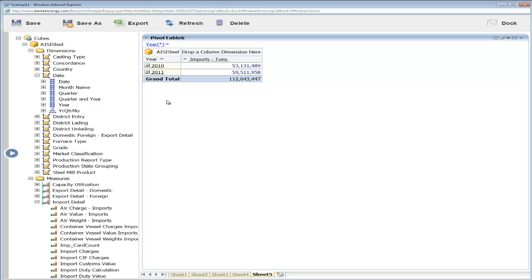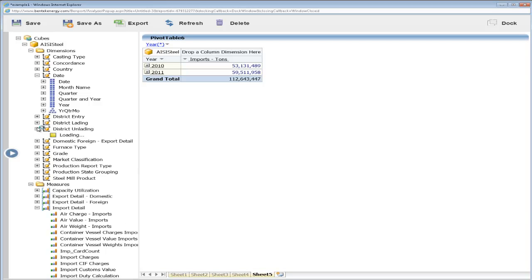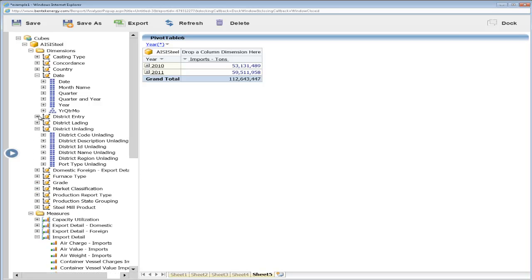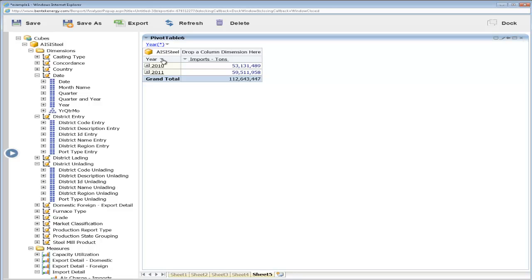Okay, and now we're going to perform what I think is an interesting exercise, examine the way that the district of entry doesn't necessarily always match the district of unlading. So let's open up these district entry and district unlading information tables. And we'll start by expanding out these dates to a more granular level.